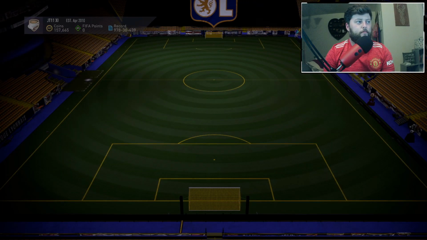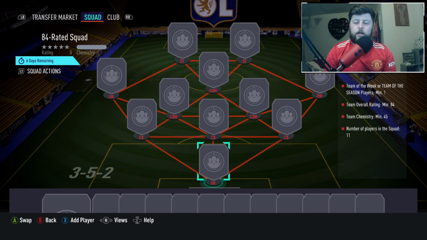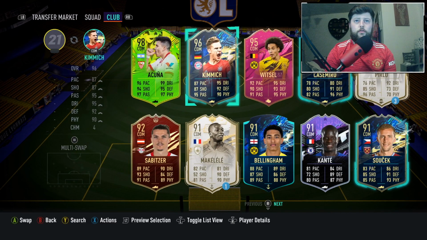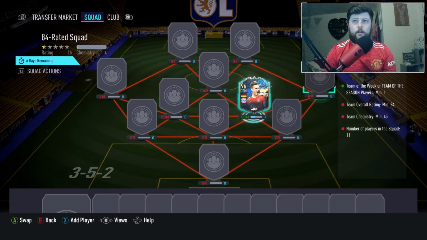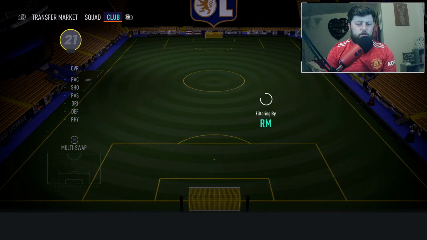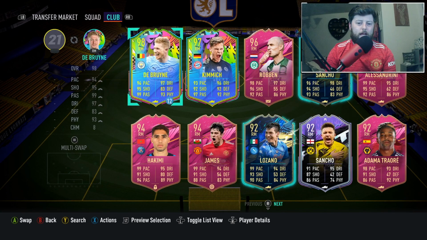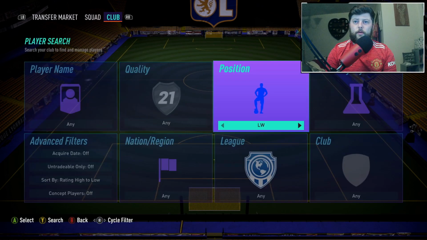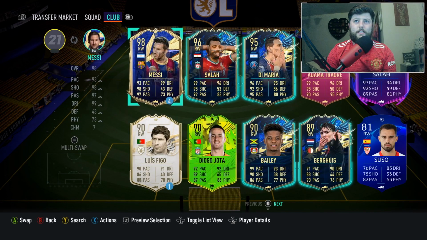So straight off the bat, we've got a lot of cards in the club anyway, due to, like I say, all of the icon swaps and all that good stuff. But we have got obviously duplicates from this that we can use. So for instance, Kimmich is number 1. We've got a 96 there. Just think about that. That's a 96 for an 84 rated SBC. We then have an 89 that we need to get rid of. So I'm going to try and test it and see what we can get from there.